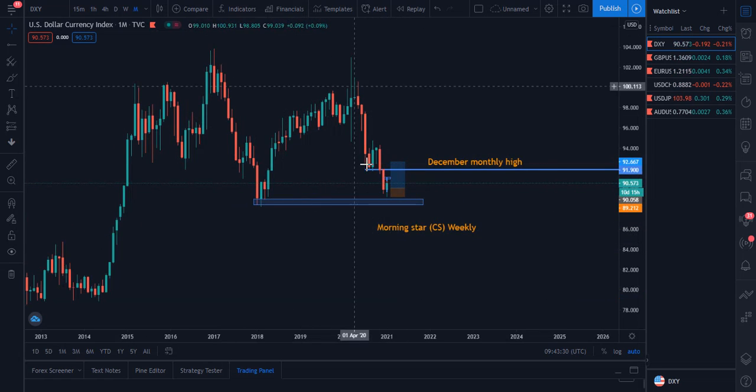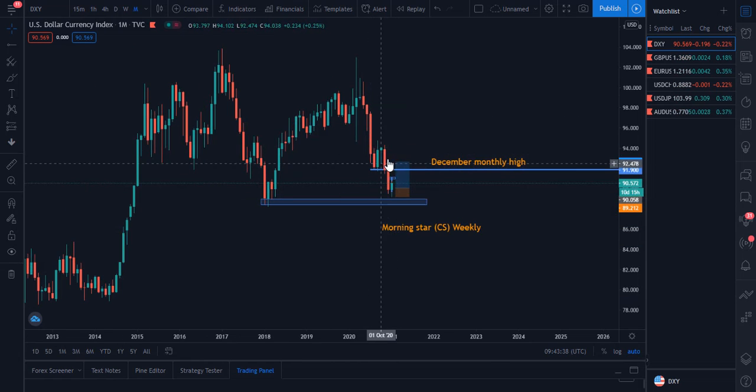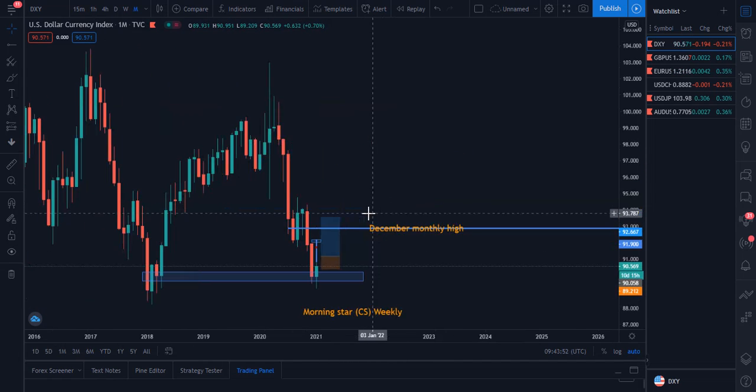Now, as you can see here, the market came back to this support area, and it was in a sell, a downtrend, a bearish downtrend. Then, as you can see, this is where it corrected itself and came back to the downside to hit this strong support, which has rejected wicks on it, which happened in 2018. So this is a very strong support area.